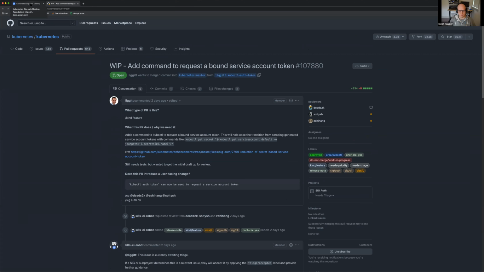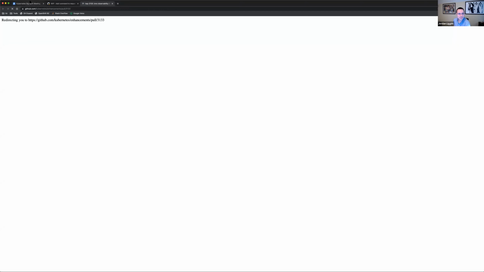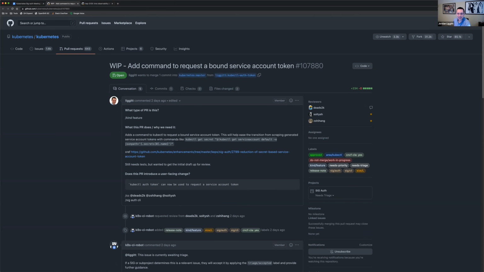Really quick question there. I'll review the PR, but just directionally, are you thinking about also adding flags for all the fields on the API, like audience and expiration time and stuff? Yeah. Okay. So you could say create it for this service account. By default, you just get the same thing as submitting an empty token request. So default expiration, default audiences, but yes, customize expiration and customize audiences. And I even tried to warn if you ask for a custom expiration and you get back something that looks like it didn't honor your expiration. I can't fail because of client clock skew, but I can print a warning.